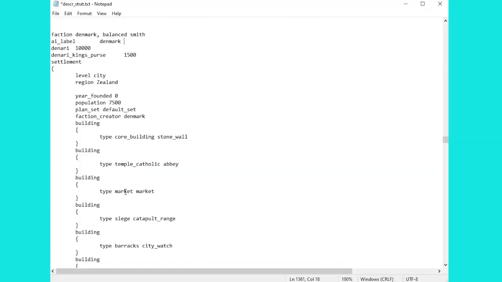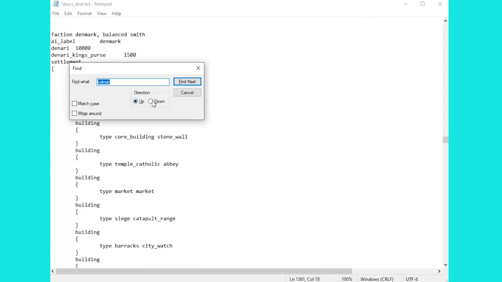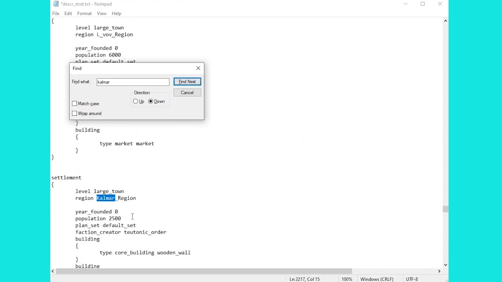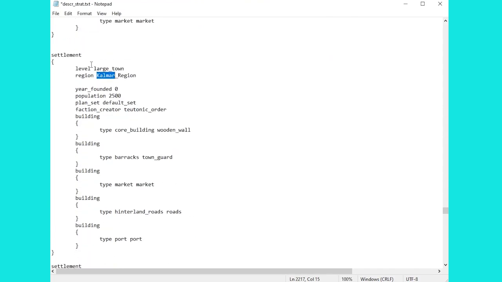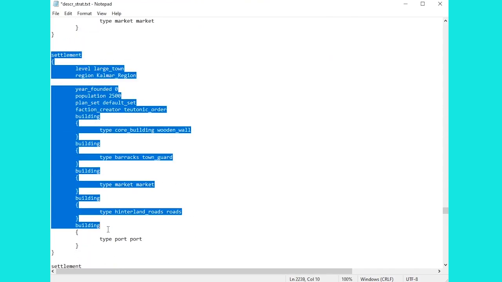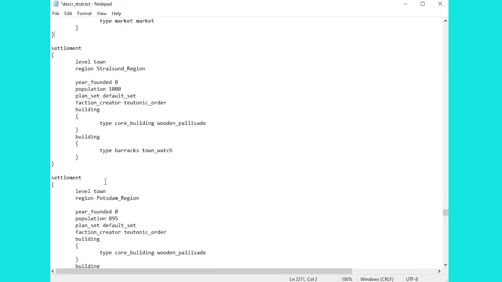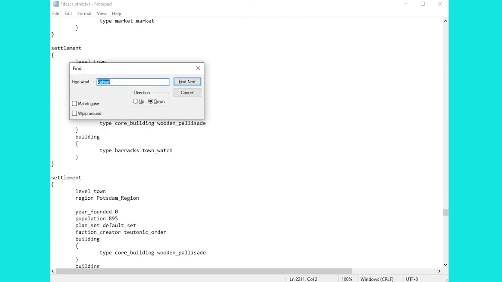Let me give you a quick example of how you can move cities from one faction to another. We'll have a quick look for Kalmar and add it to Denmark. So if we swing down a couple of times, we will get to the Slave section where they have the settlement of Kalmar. Not a bad little place to start with, to be fair. Make sure you get your spacing back to how it should be. And we'll swing on back to Denmark.